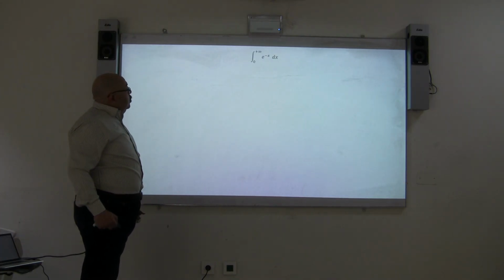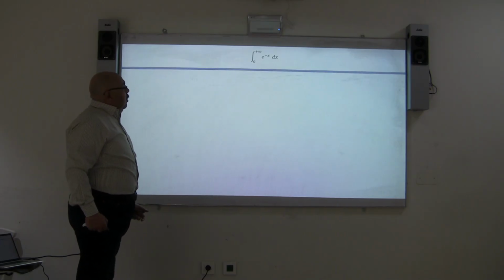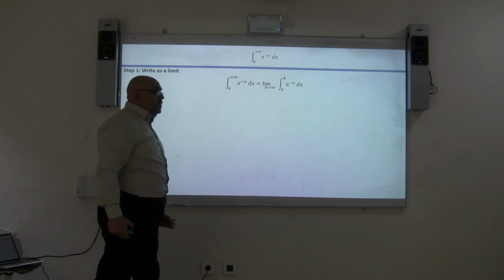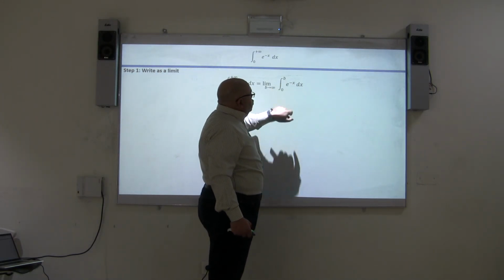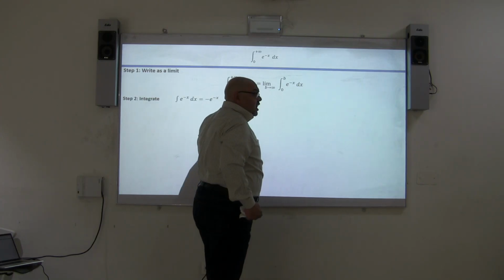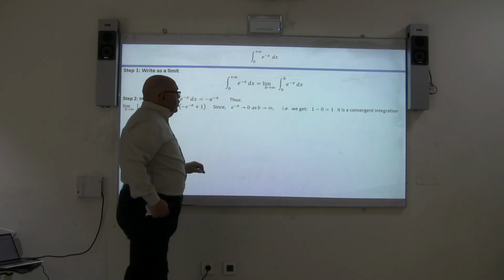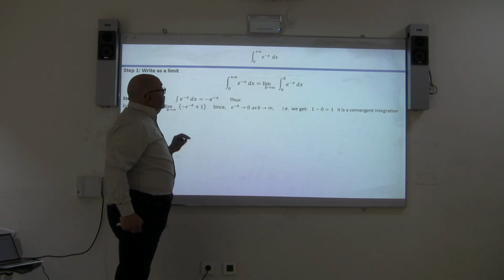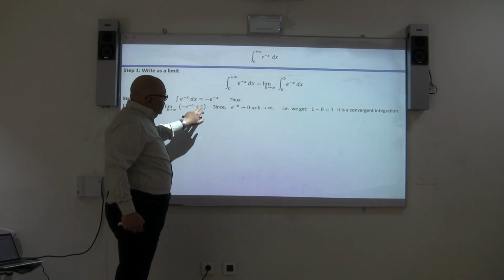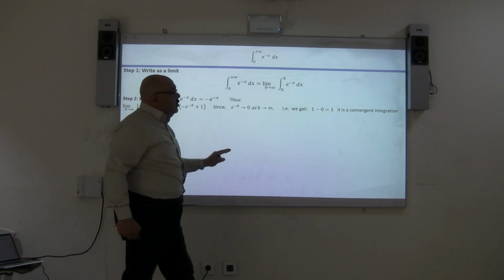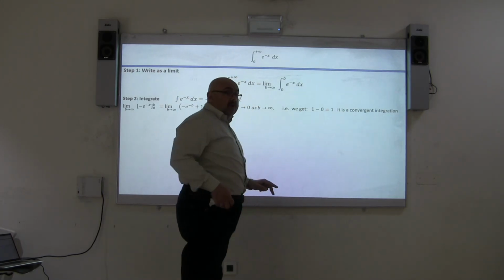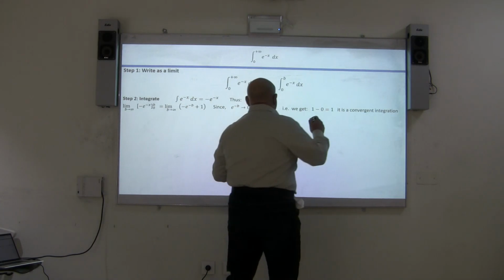Question number 3. So once more, e to the power of negative x, I will start to integrate, as you can see. So it's going to be e to the power of negative x. Once x tends to infinity after integration, it will come up to 0, it will converge to 0, and this is why the first part of the integration will be cancelled, leaving us with the second limit after substitution, which is going to equal 1. So it is a convergent integration. If you want to solve it real quick, it is also possible.